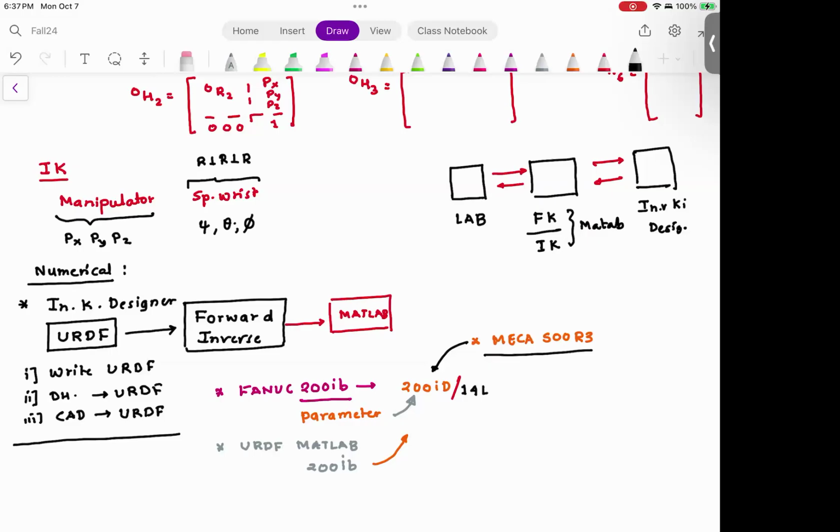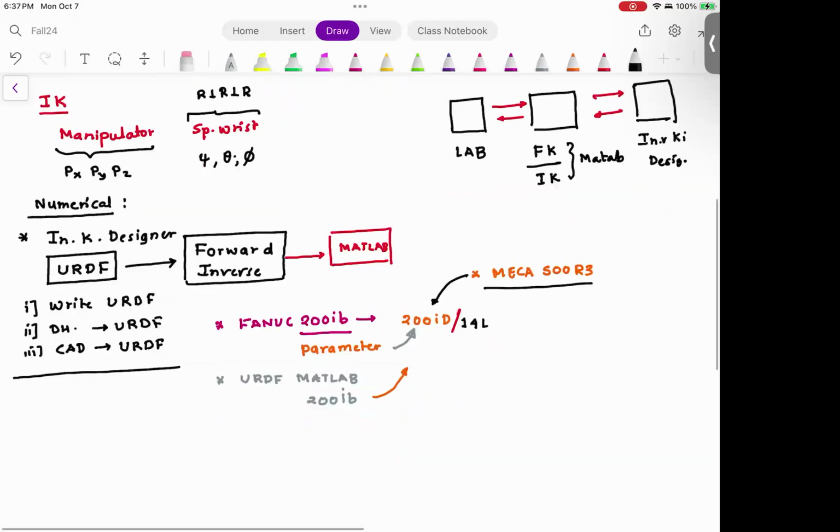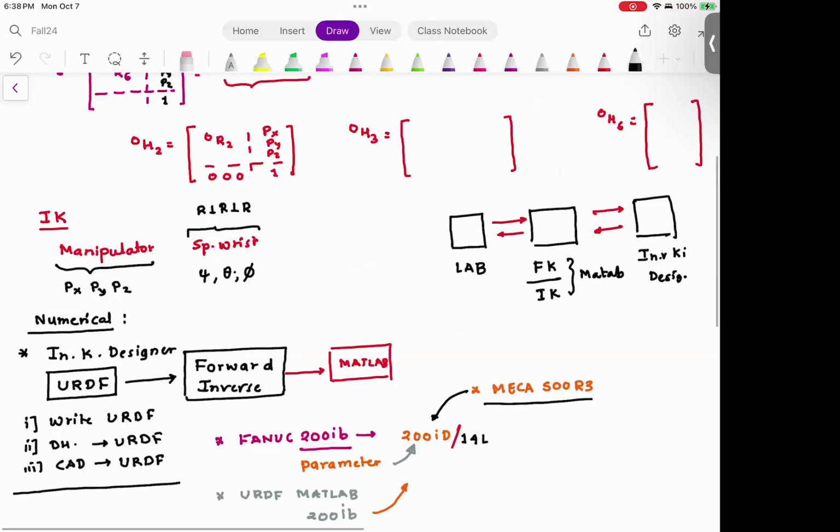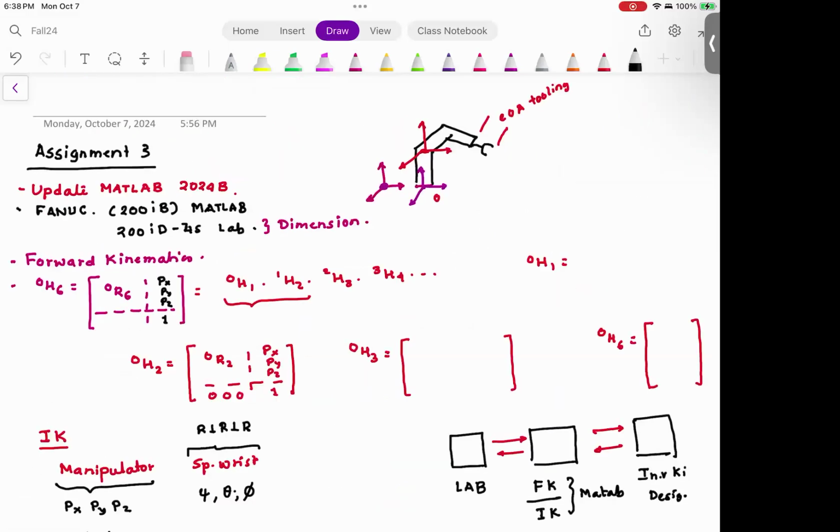We won't be meeting next Monday, so, a break. I will be here. Workspace analysis is only available in 2024B. You have 2024A, but 2024B you can update for free. So just update to 2024B and you get the workspace analysis.